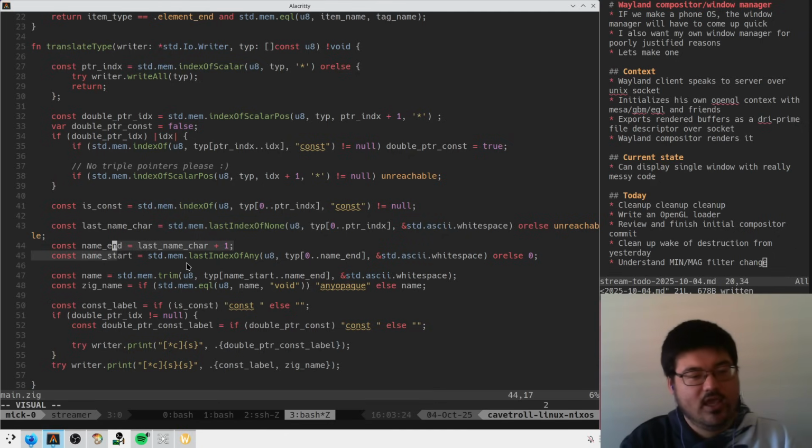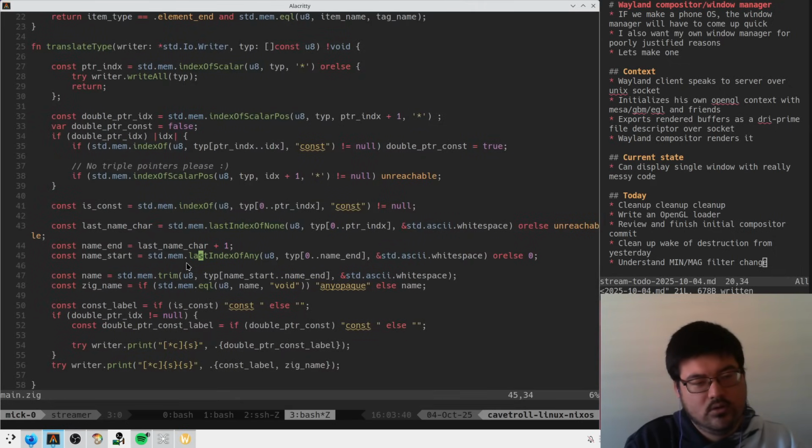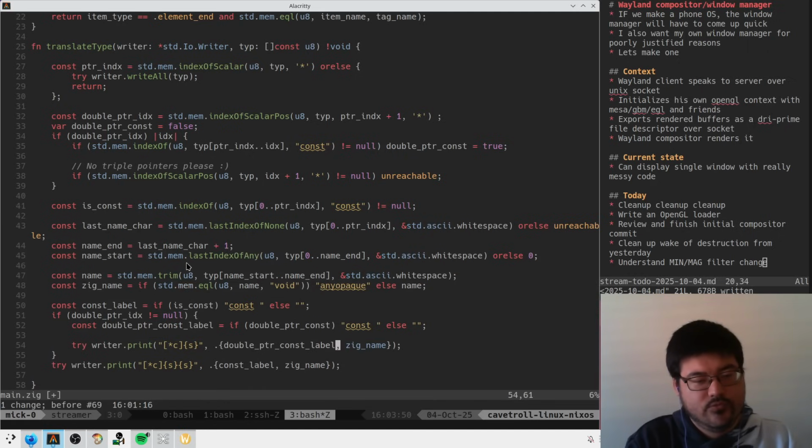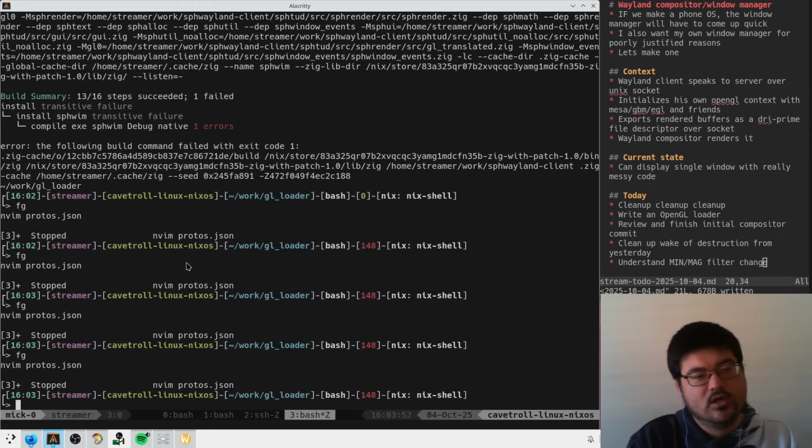That name is from 0 to name end. Name start is search. Is it that when I constructed the type, I didn't put some spaces when I was supposed to? That's kind of possible.